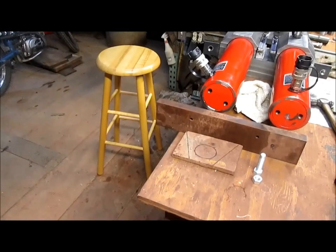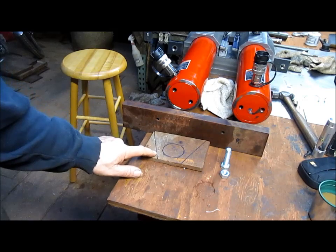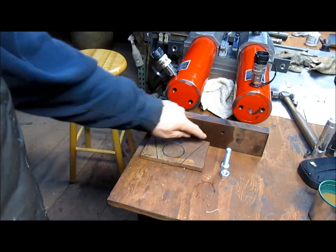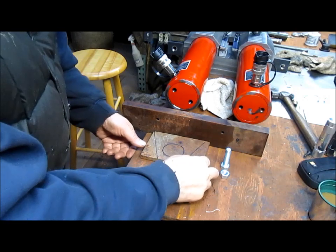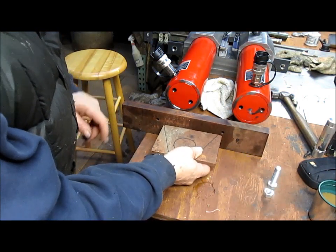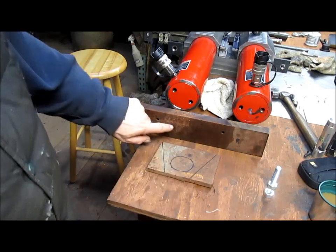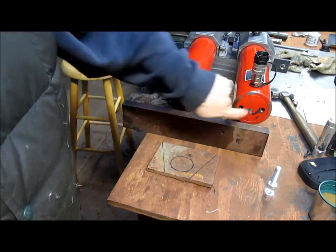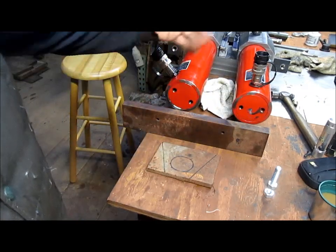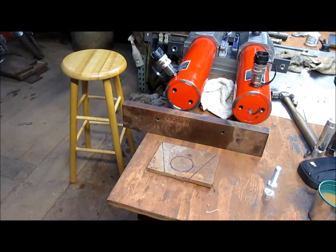Down, down, down. There we go. Now I've marked out a piece of metal and then I'm going to cut a hole here and then taper this down here and then weld this to the center of this piece of steel here. But first, before I weld it, I'm going to need to attach this to the bottom, or to the tops of these rams. Well, in a sense, the bottom, but it will be the top. And notice how the ram maker wasn't exactly accurate with how he placed his holes, but we can work around that.